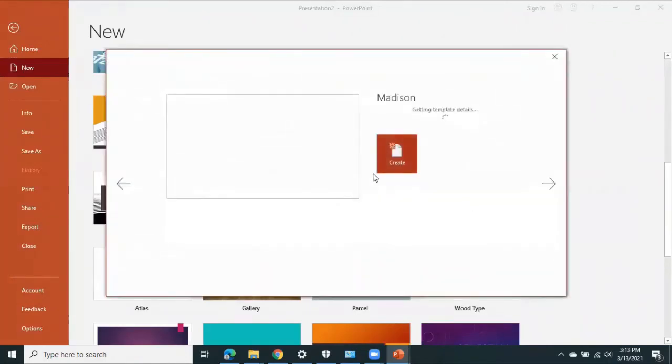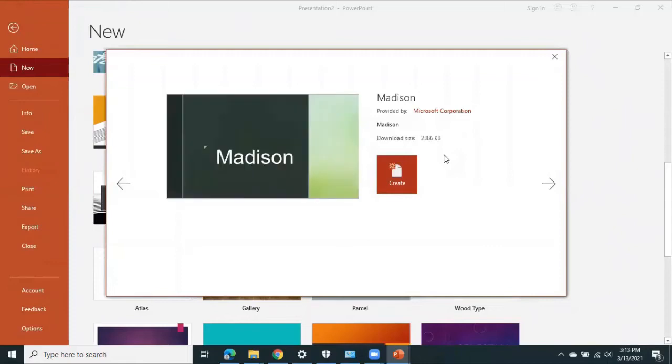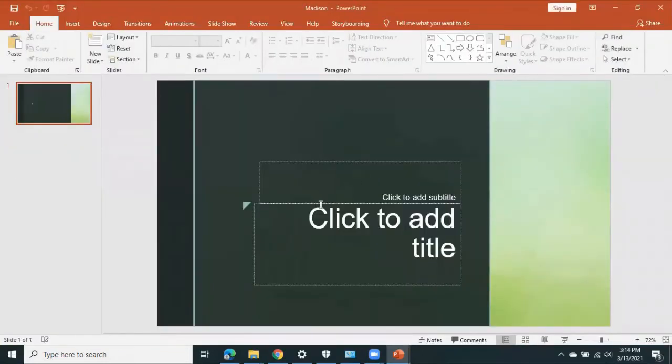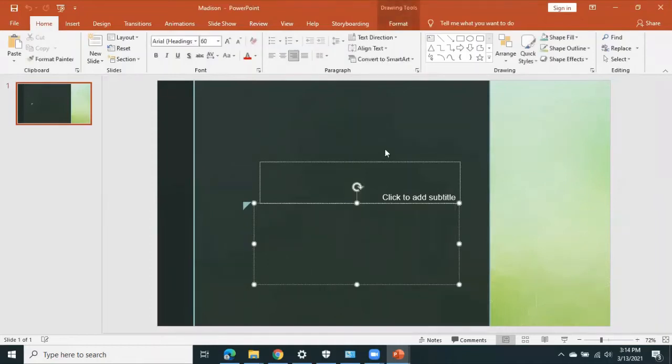So if I select this theme and I want to create a new one, I selected a theme from my file, and so here I have to click on Create, okay? It will download the template, and that is what I have. So you see, I have changed my slide. My slide will look like this.